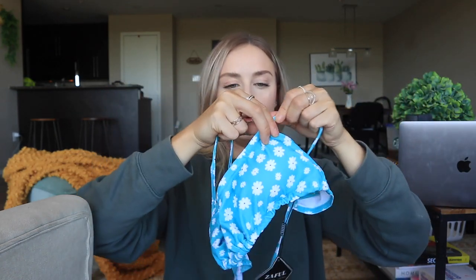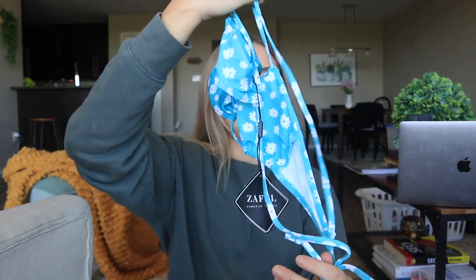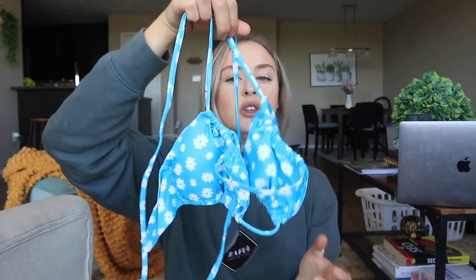And same thing with this one. You can scrunch it up to fit how you want it to fit. So if you want it closer together, you can do that, or you can pull it apart. There's a hole in the center. Probably a couple ways you can wear this, but the straps go over the shoulder like this, and then it ties around the back too. You'll see what it looks like when I try it on, but the material is just regular swimsuit material.